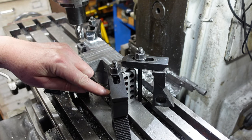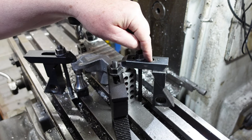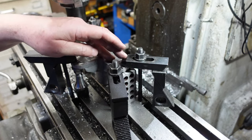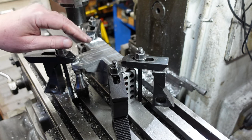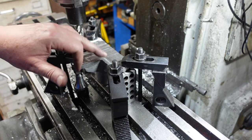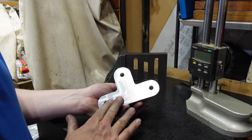Traditional practice says when you're using strap clamps, this end should be higher than the surface you're clamping. That's all well and good, but using them backwards like I am here, what that will do is tend to make it rotate off. So you need to make sure this end is a little bit lower. You can tell by the beat-up ends of my strap clamps that I occasionally run into them - that's why it's a good idea that these things, like vice jaws, are made out of softer steel. If they were fully hardened they'd be brittle and you'd really damage your cutter.